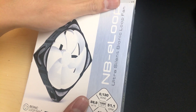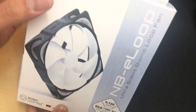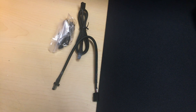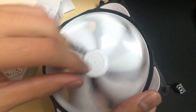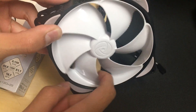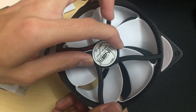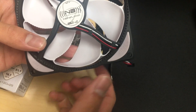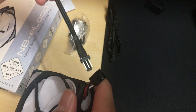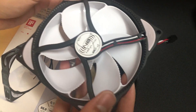Noise Blocker e-lube fan. The box feels kind of cheap for an expensive fan, but at least it shows features and specifications. 1300 RPM, OB12-2 version. The fan actually feels quite solid and high quality. Fan blades are unique with a ring meant to provide more static pressure — a wide six-bladed fan with a unique design. Small fan hub means less dead spot. Normal four-pole two-phase motor. Colorful cables, which is not nice, but at least it's not yellow so it doesn't clash too badly. Short cables, but accessories like a cable extension make up for it. Also has multiple mounting options for radiators and case mounting. Overall feels quite premium.